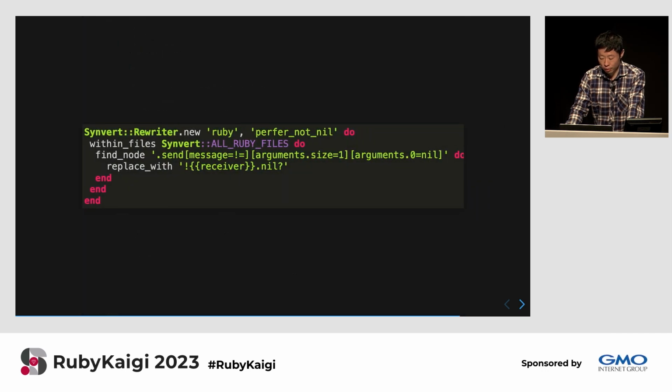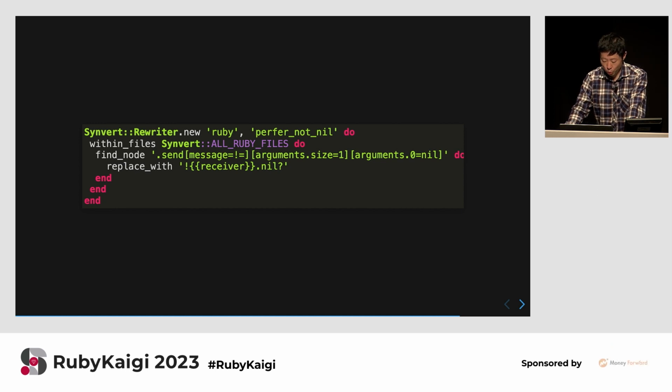This is the Synvert snippet code. It initializes a rewriter with group and name, within_files to find all Ruby files, and find_node with an NQL to find the nodes. The NQL checks the node type is send, message is not equal, argument size is 1, and the first argument is nil.